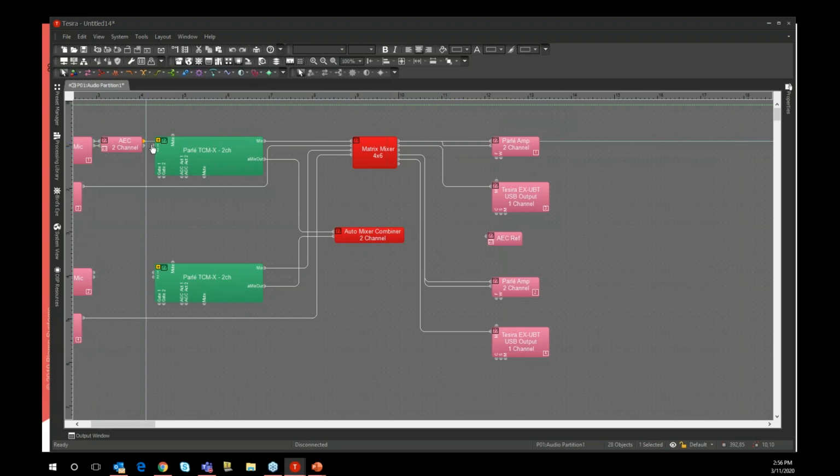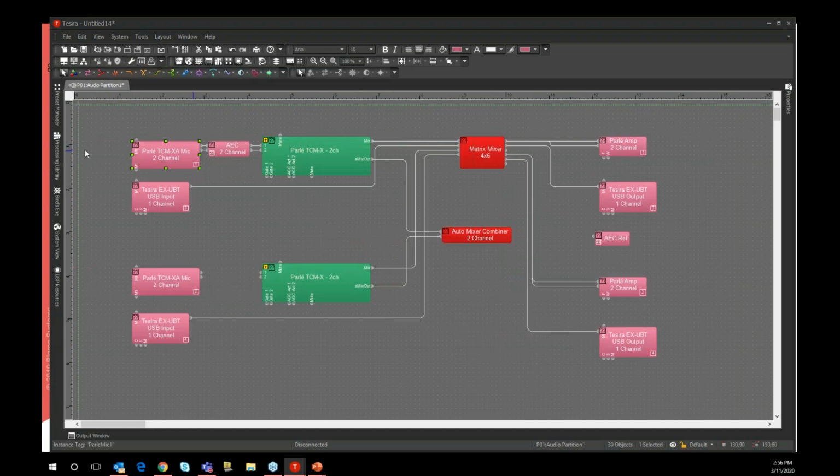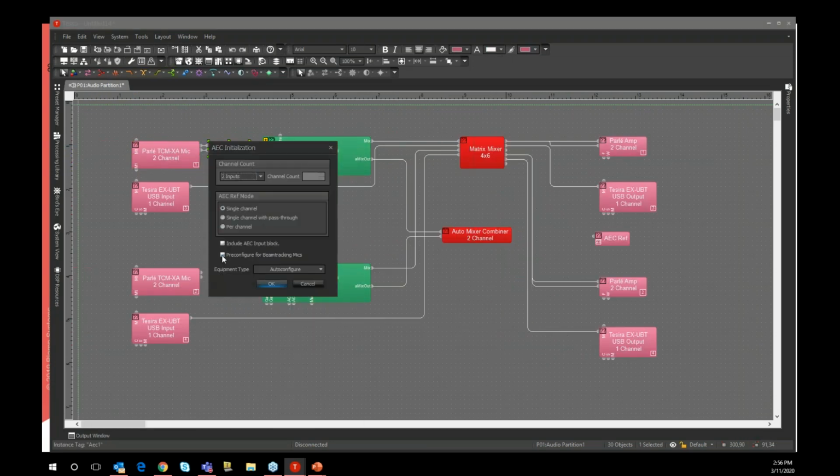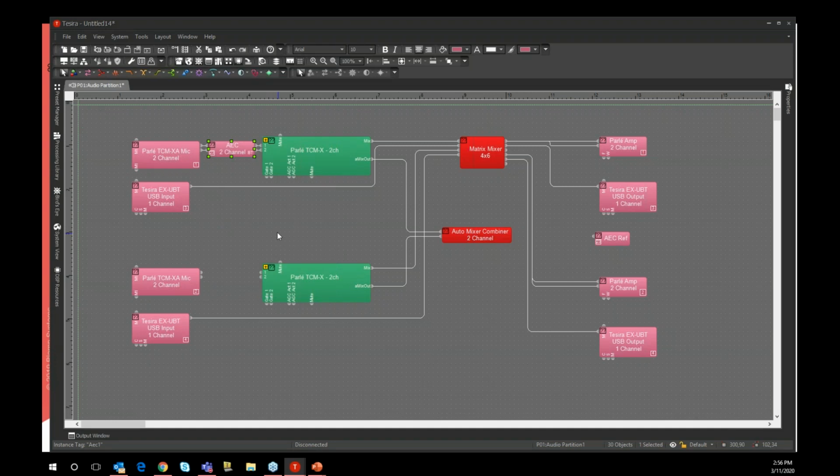Now remember earlier where I said we pre-configure that for you in the Parle processing block? Well, we do, and this one is not pre-configured because if I go back to block properties, I forgot to check the pre-configure for beam tracking mics box. So you have to check that box, and that will disable the AGC and maybe make a couple of other modifications in that block. And it says BT for beam tracking here to tell you that that's what we've done. So that's now configured to work for a divide combined room.